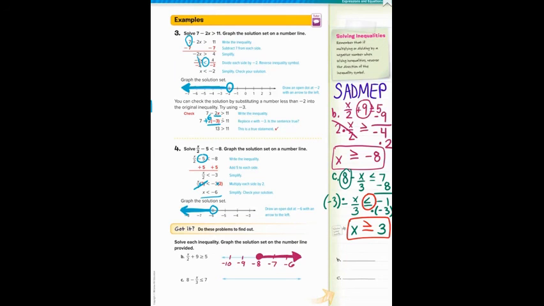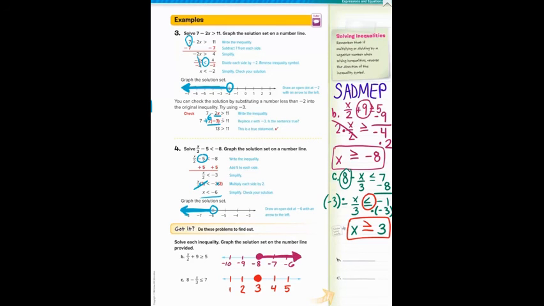Let's graph this on a number line. I always start with that number in the middle, so we'll put 3 in the middle. And we put 2 numbers to the right and 2 numbers to the left. Now notice how this is different from our graph above with all of the negative numbers. So to graph x is greater than or equal to 3 on the number line, we need to put a closed circle on 3. The reason why it's going to be a closed circle is because 3 needs to be included in our solution set.